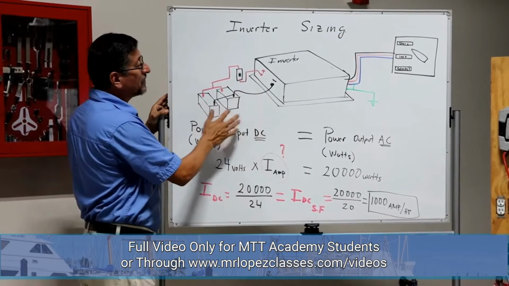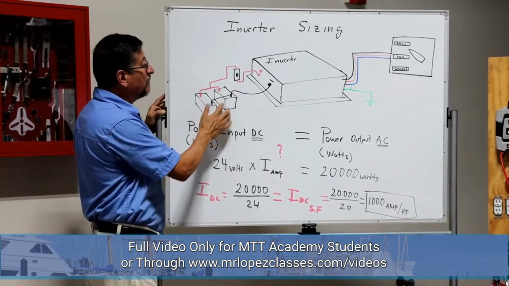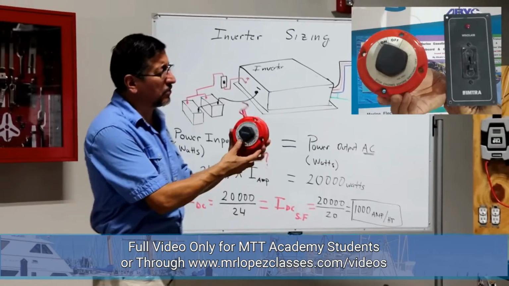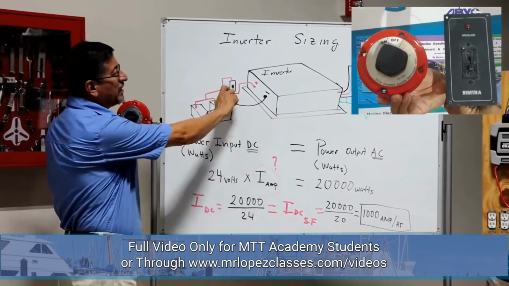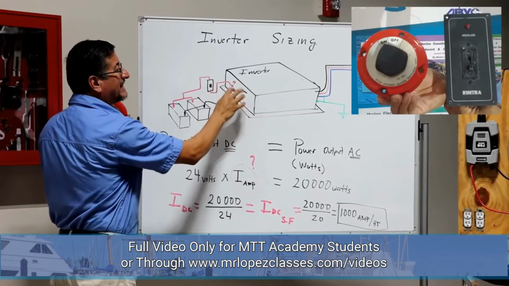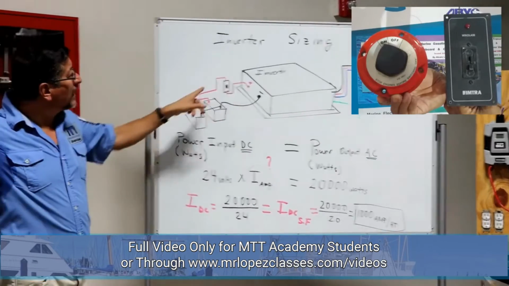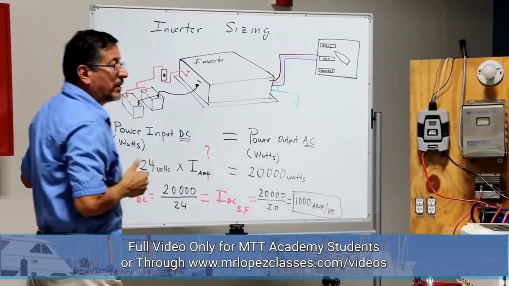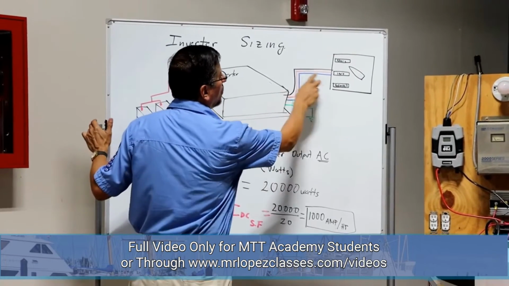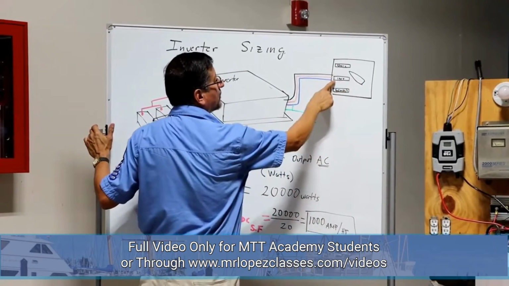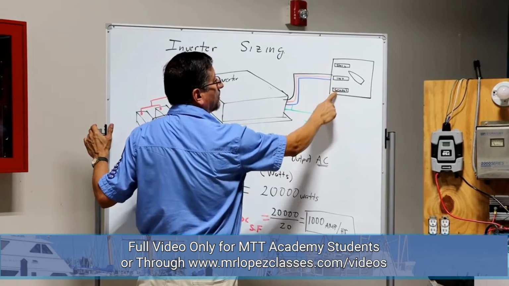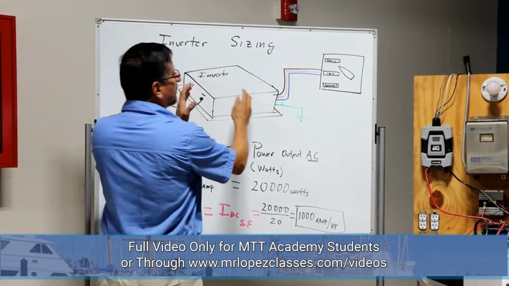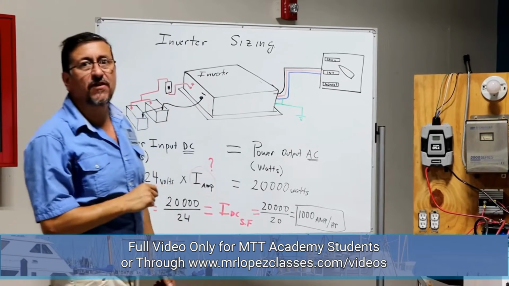The inverter at the input receives power from the group of batteries. The group of batteries have a main switch. This is the switch, a typical main breaker or main switch like this, in order to connect and disconnect the input DC power to the inverter. The input DC power enters into the inverter, and the inverter converts the power into AC power. That source of AC power goes into the switch selector in the position inverter. There are other positions for shore power and other positions for generator. In this particular case, the DC power is converted into AC and enters in the position inverter.